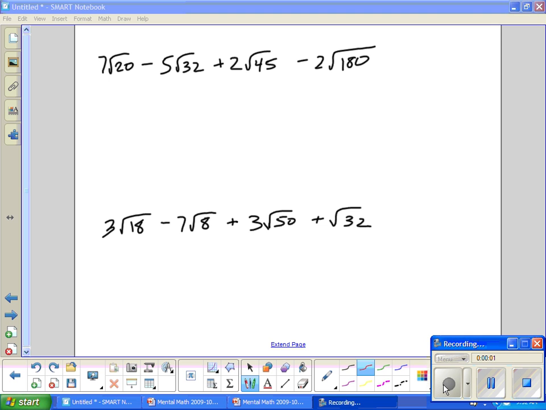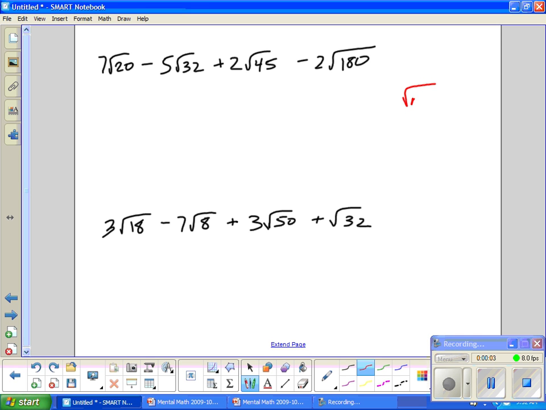It's all about equivalency, right? When you do radical reduction, the rule is this, and a lot of times we don't write that variable, but it comes down to we can break numbers into their factors. So like 20, I like finding the perfect squares. It's like 4, 9, 16, 25, 36, and so on. So if I start there, I see square root of 4 times square root of 5 would make square root of 20. But I know the square root of 4 is the whole number 2. 7 times 2 is 14 square root of 5.